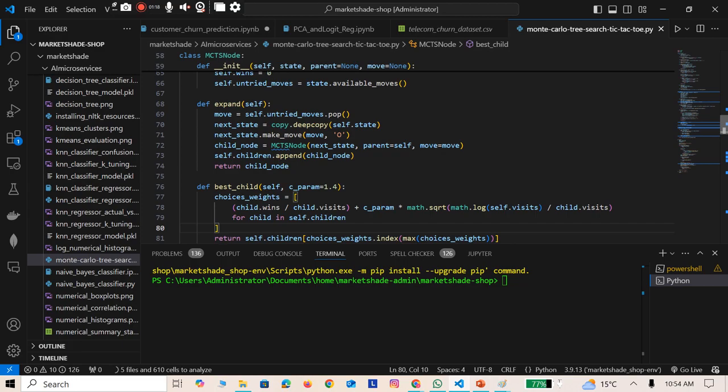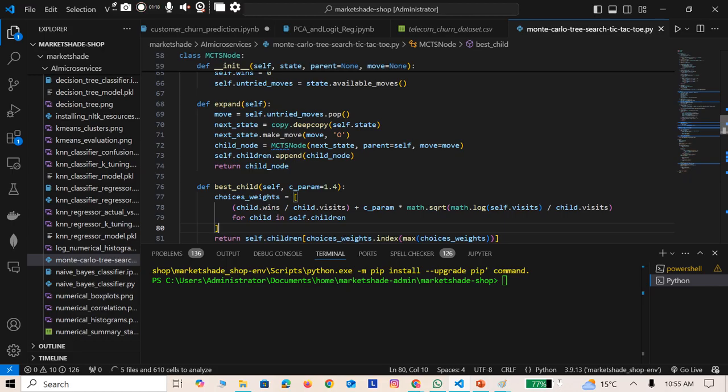But what are the untried moves? The untried moves is set dot available moves. So if you make a move, you remove it from those that are now available. That's why we pop. So when you make a move, you remove it, so it is no longer existing. Then next state is copy dot deep copy self dot state, which means that next state is basically a copy.